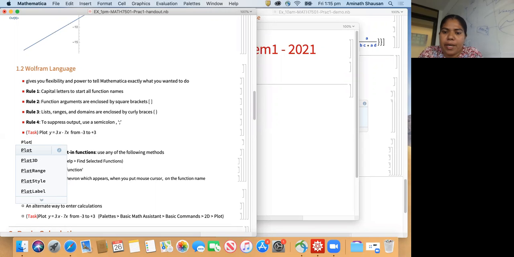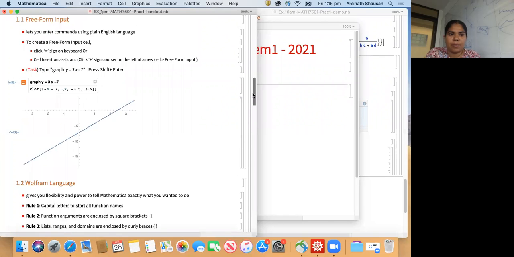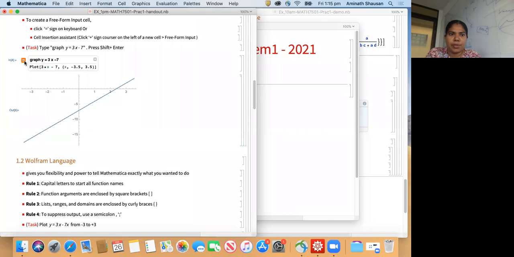Okay. Hello says, I cannot plot the graph. Could you explain more? Is it like what type of error? Are you able to get the freeform input cell like this with the equal sign?